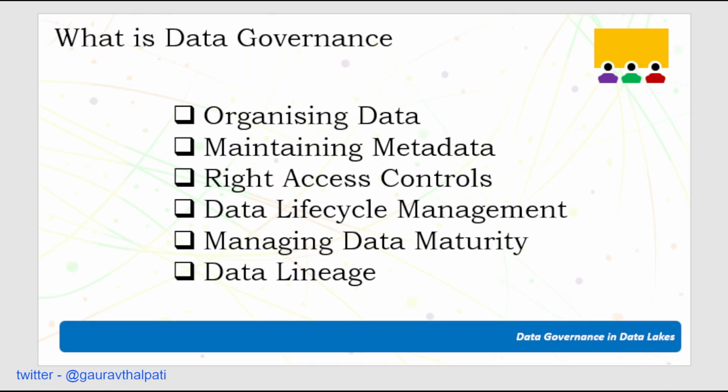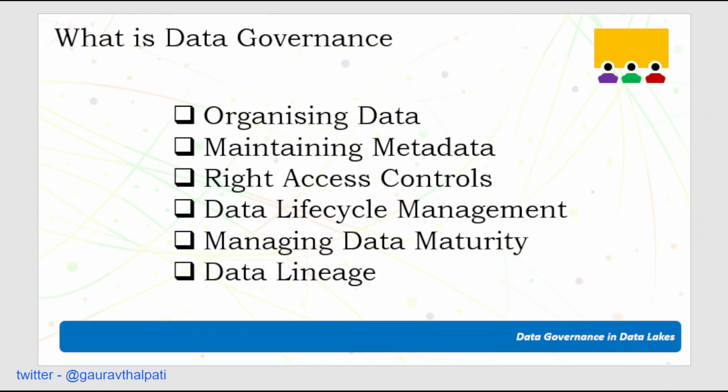And finally, right, one of the most important parts of data governance, and where still a lot of things are not in place, is the data lineage. So what is data lineage? Okay, data lineage is, if your data is flowing from the source systems, then it is going through several transformations, then to the data lake, and from the data lake it is going to some other system like a warehouse. So the whole backtracking or the flow of this data is called a lineage, right?